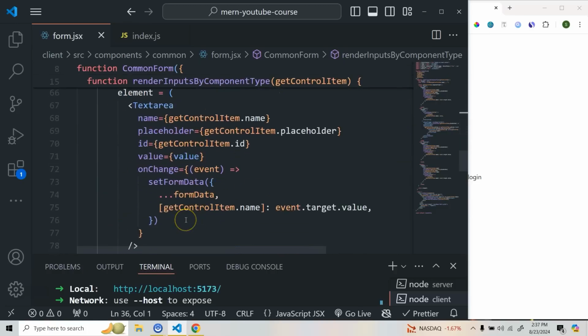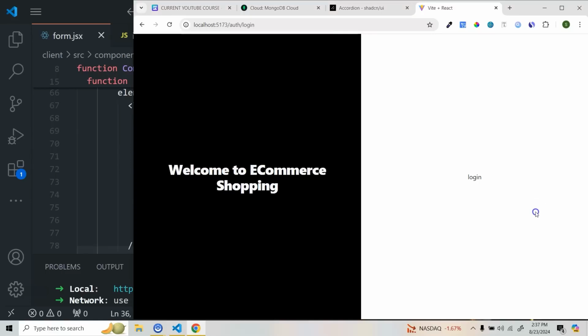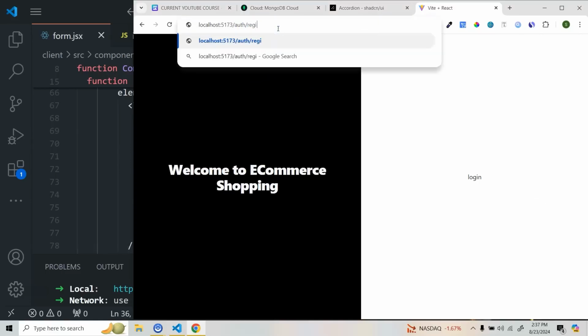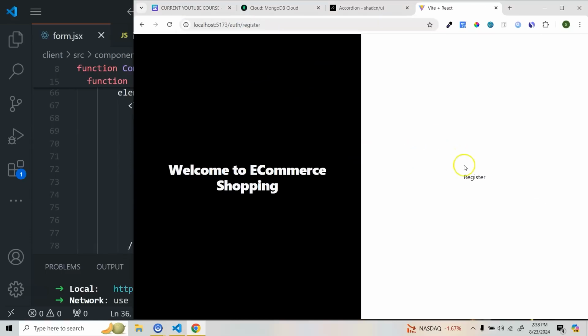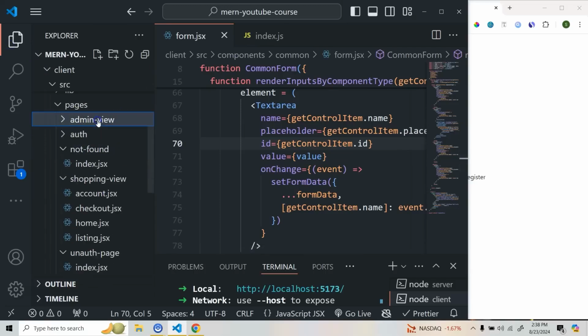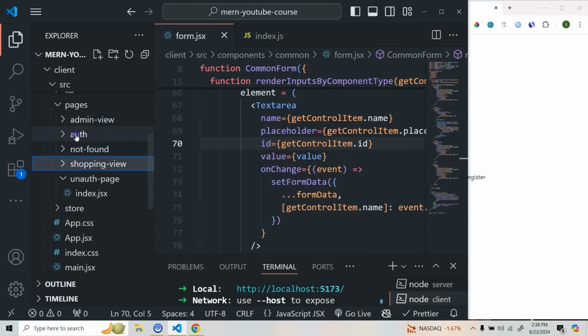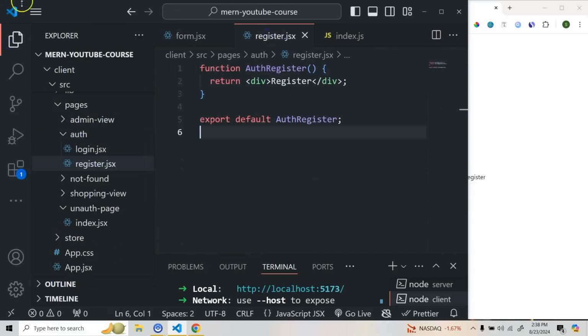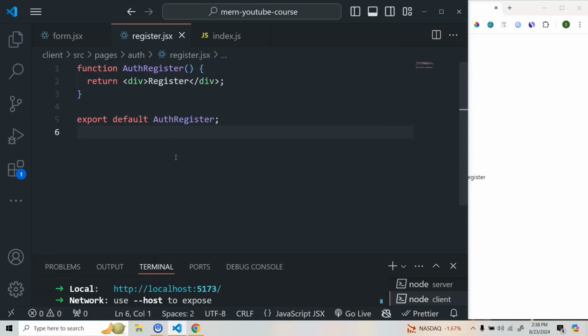But how we are going to test it? Now see, when I implement the registration form first, you're going to understand very clearly what is happening. Okay, so now let's go to our register component. So we'll go to our pages, then we are going to go to our auth view and then register page. Okay, so now let's do step by step. So first thing, I'm going to remove everything, and I'm going to take a div.